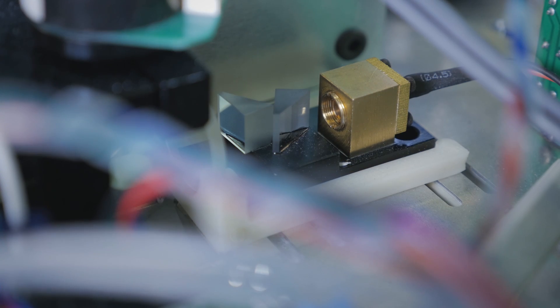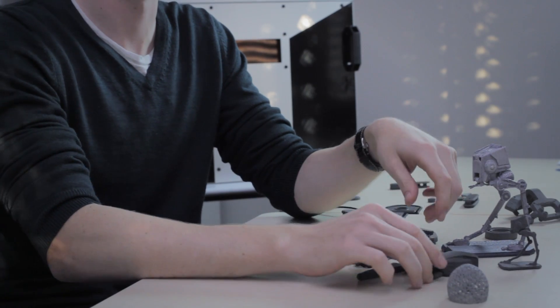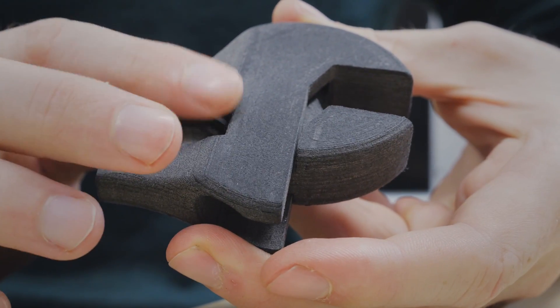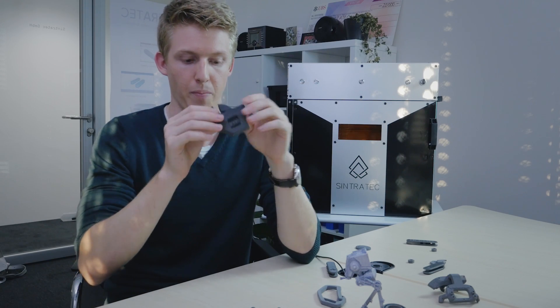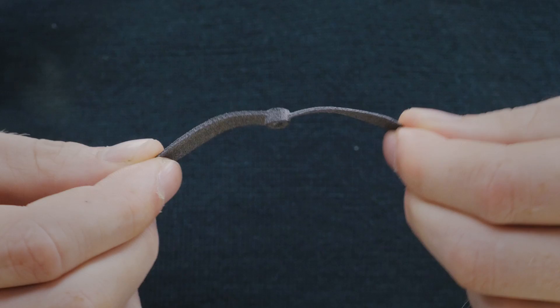Secondly, we make use of the latest laser diode technology instead of using conventional and very expensive CO2 lasers. Sintratec prints in highly dense nylon 12, a very strong material. One of the advantages is that you have free moving parts, so you can print parts without any support structure needed. When the objects are printed thick, they are very strong. Yet when they are printed very thin, they are flexible and light.